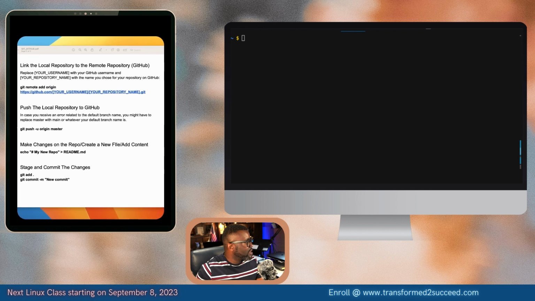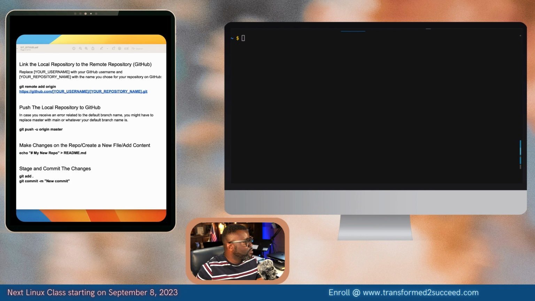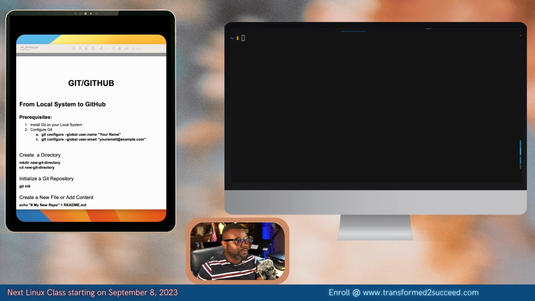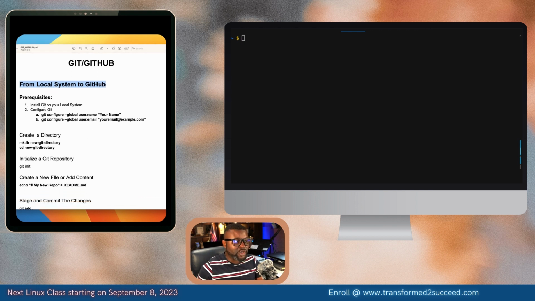I think this is better. This will be okay. That's the documentation that I'm following here. So we go to the beginning, and we're using this method from the local system, and then you send your repo to GitHub. The first thing that you need to do is install Git.